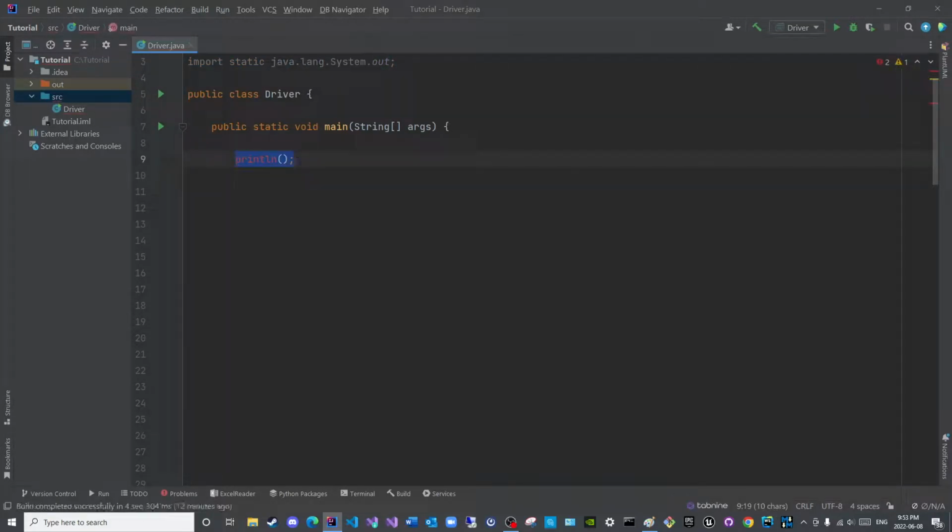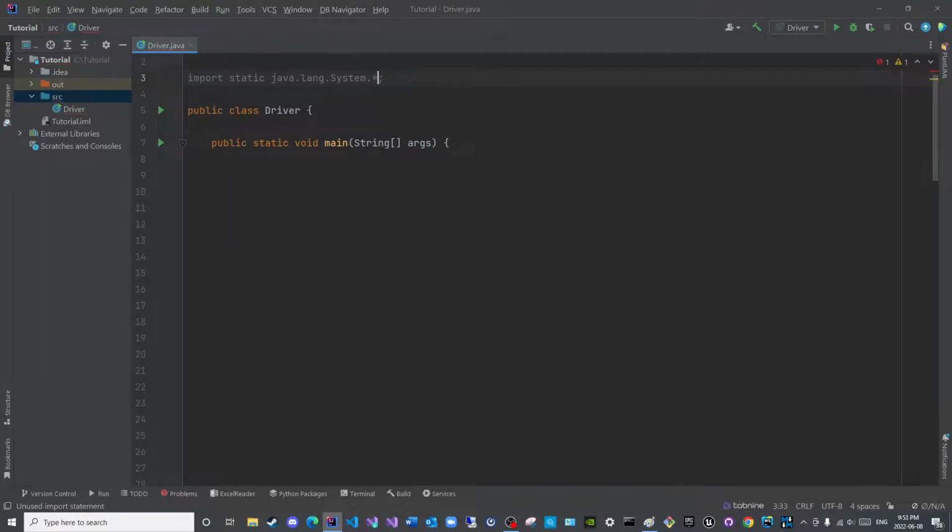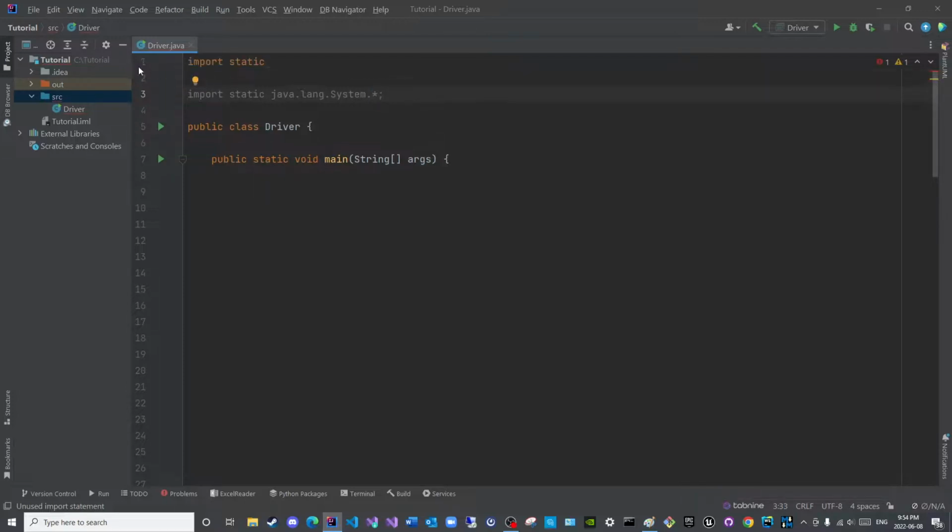Well, now I have a problem. So, you can simply use the wildcard character. This means import everything under this static class. That is basically what the wildcard symbol means, or character. But you can be more precise and add the part that you wish to import. It is up to you, but I will leave it as a wildcard, like so. Oh, I forgot to remove this.